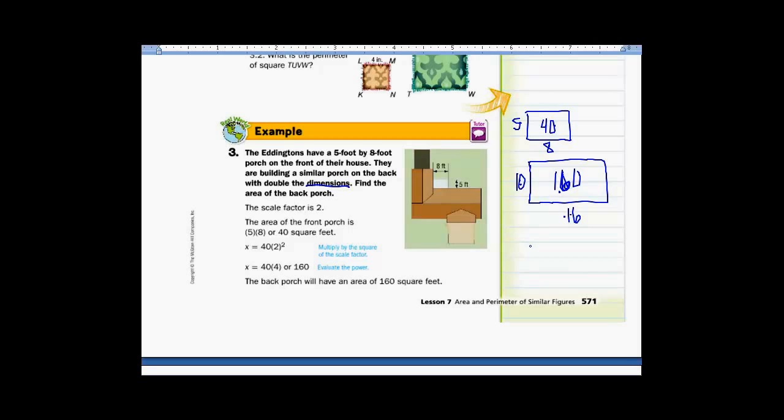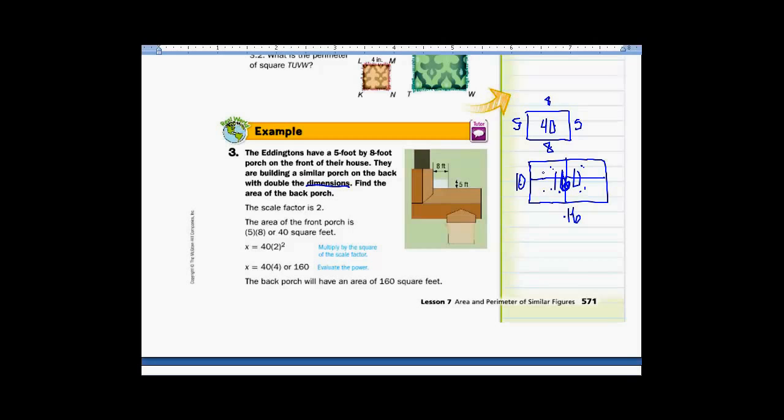Why times 4? Because you did 4 things, did you not? All right, so you're doubling this, you doubled this, which in turn doubled this and this. So now it's like you're taking 5 by 8, where does it really fit? Right there. 5 by 8, 5 by 8, 5 by 8, 5 by 8. So really you quadrupled the porch when you doubled the dimensions.